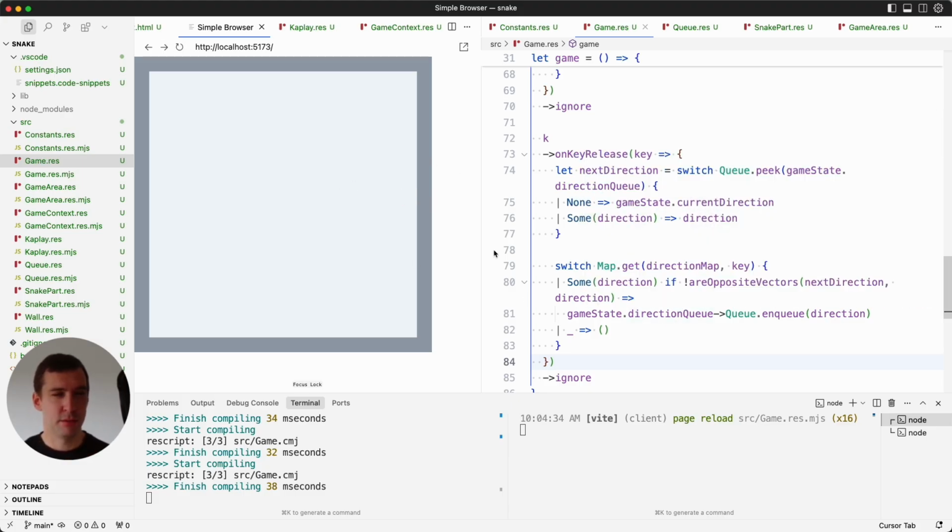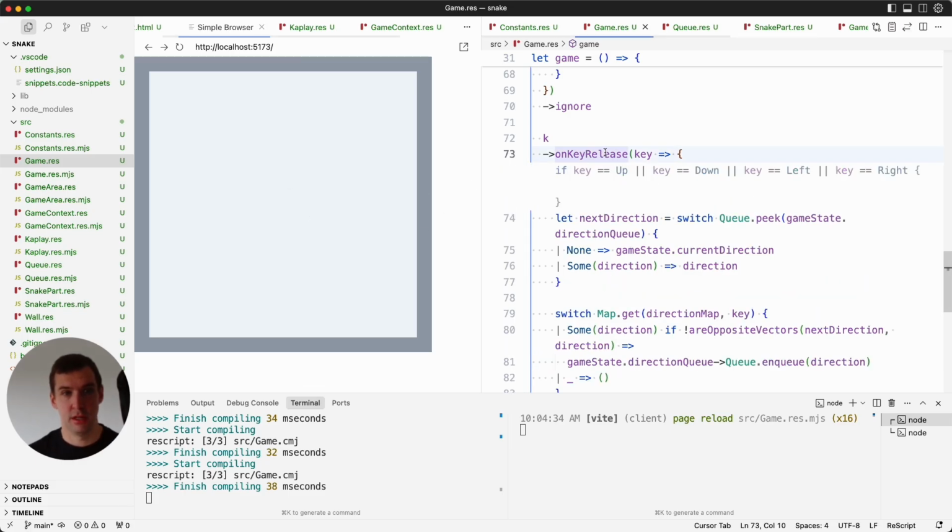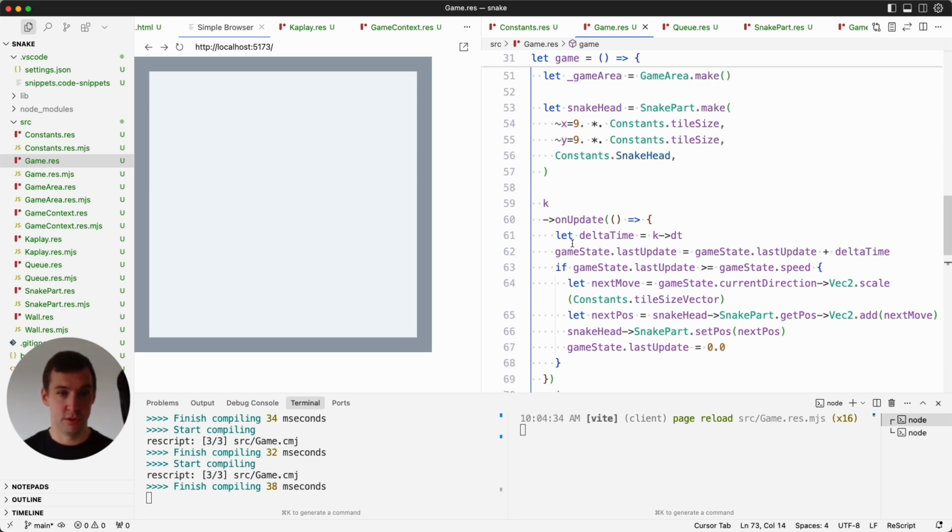However, I can still bypass this. So even though I can't press left, and it's not being queued, I can still press other keys and eventually press left. And because of the 3 size limit, it can still subsequently get the opposite direction of where we're currently going, can still be sort of interlocked here. So we'll need to do another check in our update function as well, so that we don't get to that point.